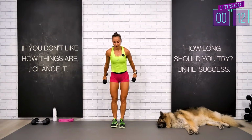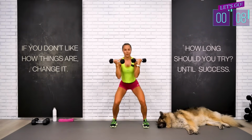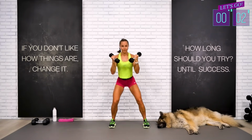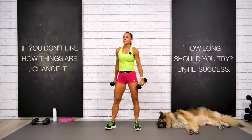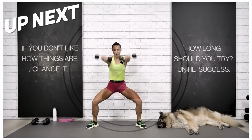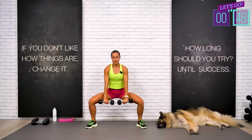On that overhead. It's challenging to do overhead when you are in your squat. Last one. Rest, guys. Take a look at the next demo. Drop squat in angel. You got this one. Here we go. Come on, bring those arms down and up.